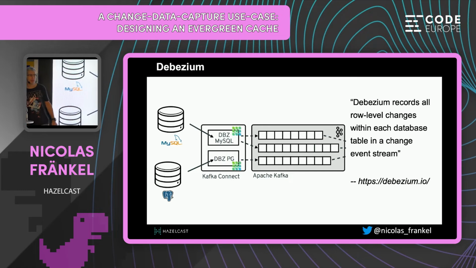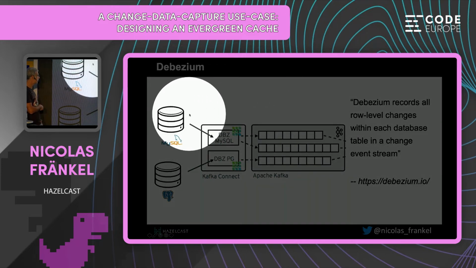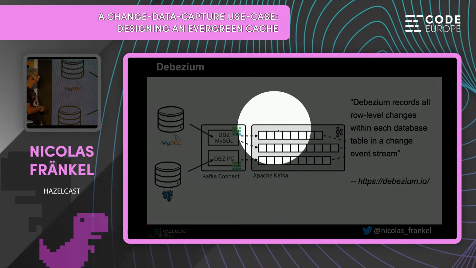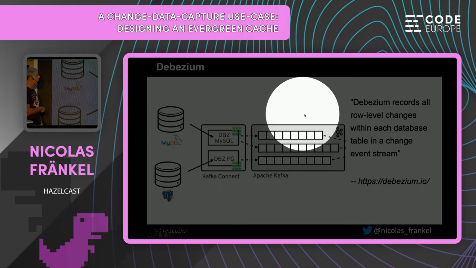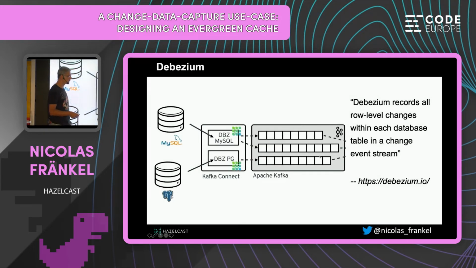Initially, the idea behind Debezium is it would live in a Kafka cluster, so every time there is a change in one of your data stores, you would be able to write into one of those, let's say, Kafka channels. I forget the name, sorry. And of course, you can create multiple events in different channels. You can write multiple databases into the same one. It's not important. That's the idea.